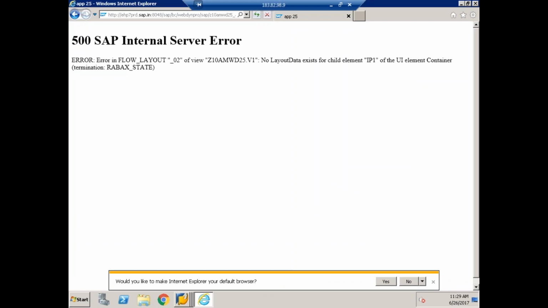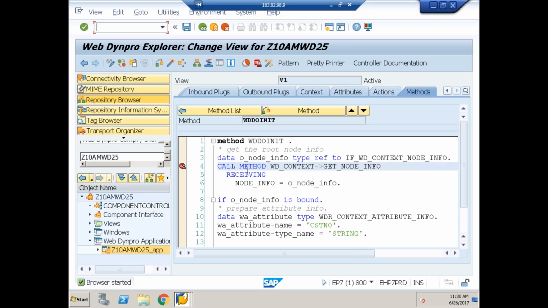Ah, good, I got an error. What is the error here? Error in flow layout. No layout data exists for the child element input field 1 of the UI element container. No layout data exists. So simple understanding.